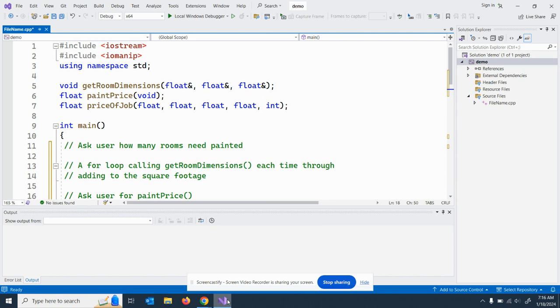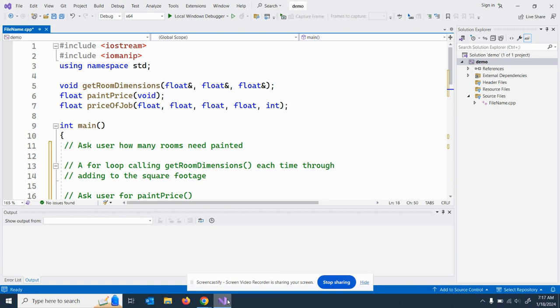Your program should have 3 functions with prototypes. A void function with 3 reference variables as parameters that prompts the user for room height, width, and length. That's function number 1. I'm going to talk to you about it in a second, but I'm reading this now. But that's just it. You've got a function that prompts the user for the height, width, and length of a room. You need the height for this too, because remember, each room has 4 walls. You've got to figure the square footage for each wall.